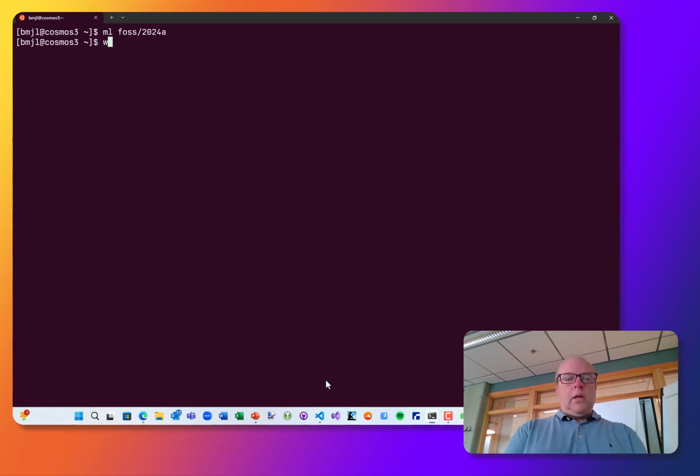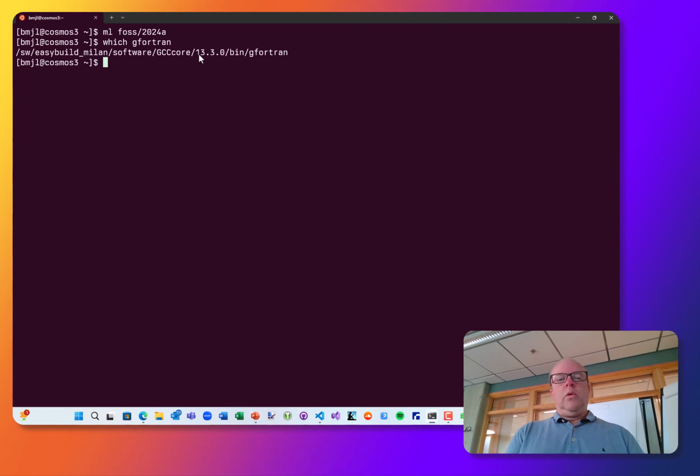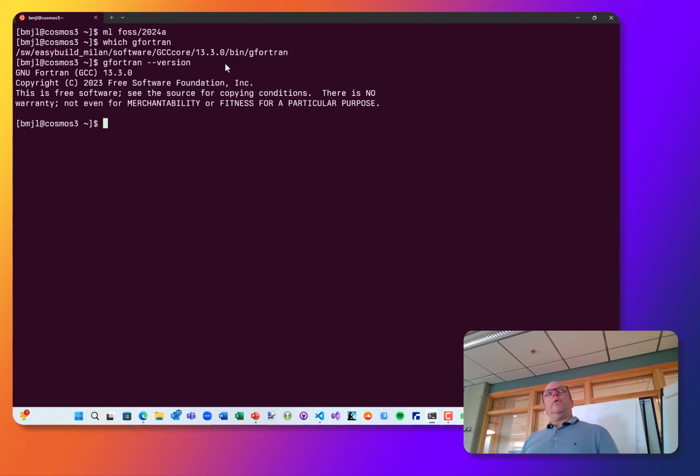And now I can ask which compiler I actually have. So the gfortran, you can see here I have GCC core 13.3. So that is the 13.3 version of the GNU compilers. I can also ask gfortran here. It's 13.3.